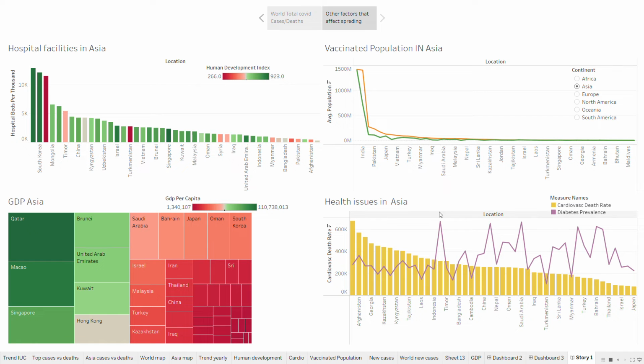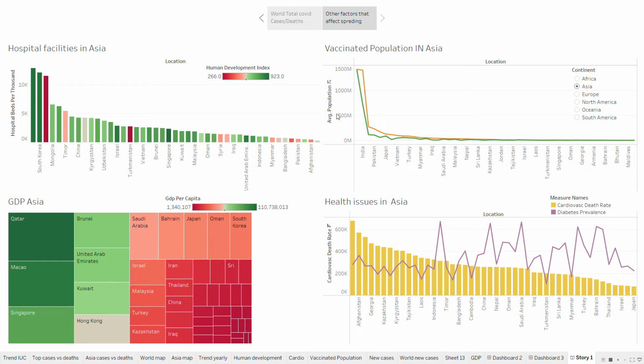In this particular graph, you can see the cardiovascular death rate in Uzbekistan is at a really big number, which is not a good thing. But in Uzbekistan, the number of beds available and the human development index are actually good. Because of this, in Uzbekistan, the number of COVID-19 cases is at the minimum level. So this cardiovascular death rate has a really bad impact in our world, because near about 17 million deaths happen because of cardiovascular disease.